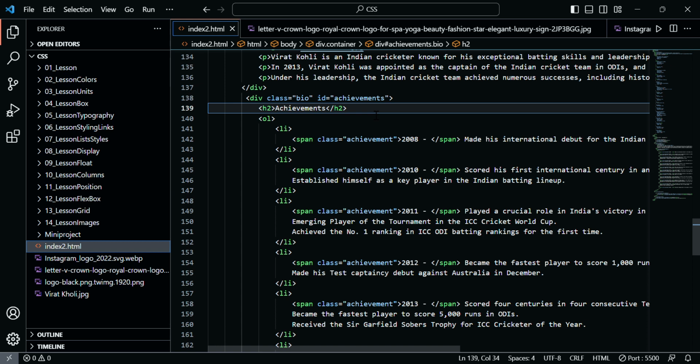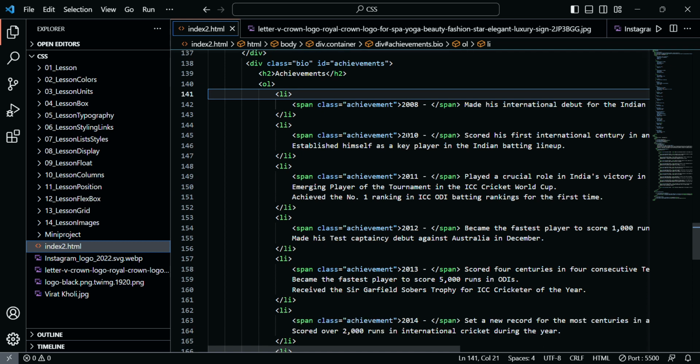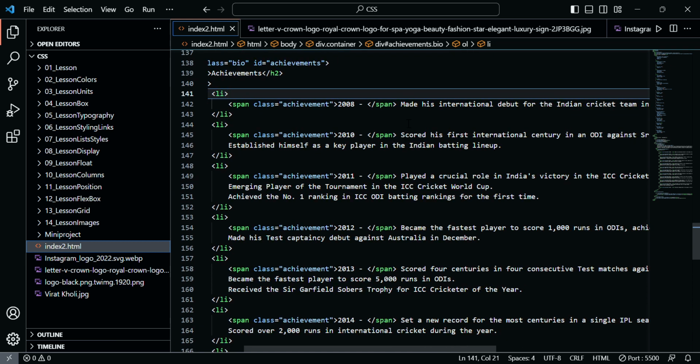These are things we have to keep in mind when we are making products for viewers. In the ordered list, I have made a span element with the class achievement.